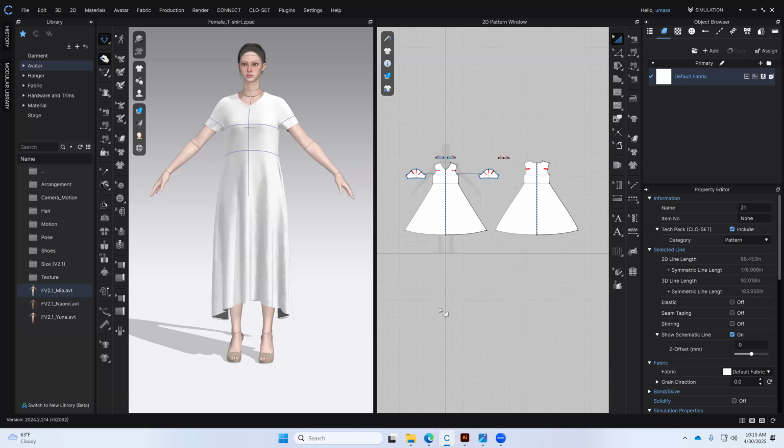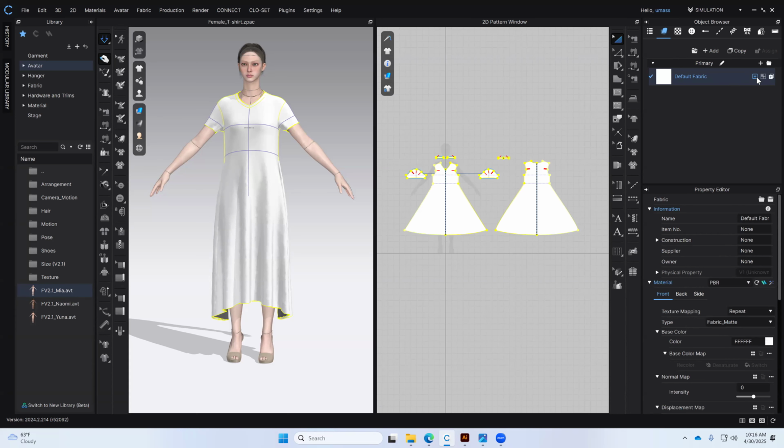So back in CLO, this is where I feel like I got confused in the past, because there are lots of textile design buttons here, like texture repeat buttons that are very tempting. But for an engineered pattern, we just want to load in the textile design, and it seems like these are a bit more complicated than that. They're more like using AI to make a repeat, and that's not what we need. We want to have control. So instead, you choose the fabric that's applied to your garments.